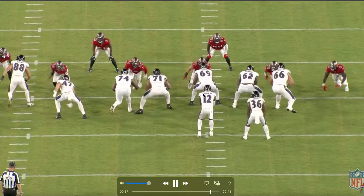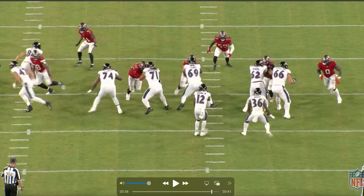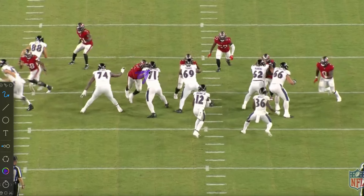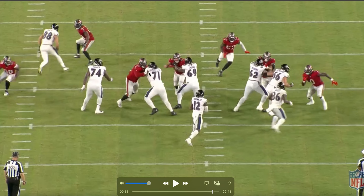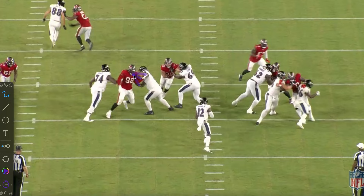Then for our last one, we get a little bit of a different look — a different problem, but it shows another hand issue, which I think is going to be the primary issue he faces. He's doing that little chicken wing arm, where his arm is bent in rather than having his hands out and punching the chest pad. It's almost like he's leaning with his forearm. Then the defender rips under with that outside hand right there and gets the sack. That's the second sack he gave up.